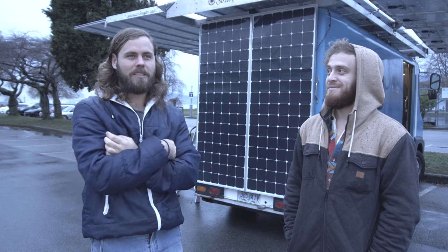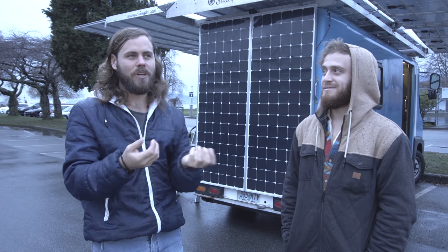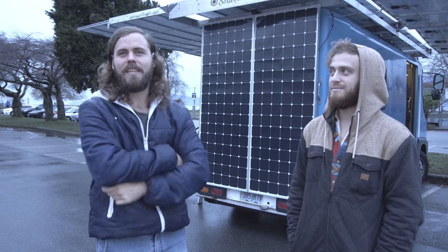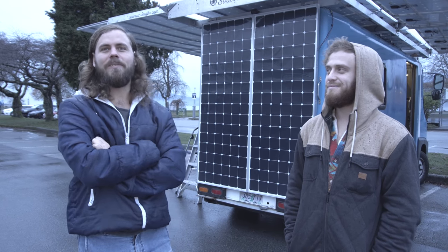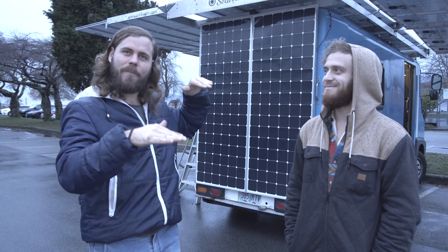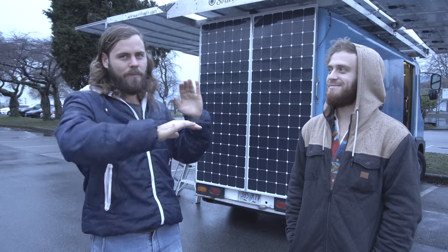But for actually charging the van and being able to endlessly drive — it's not a perpetual motion machine. For driving, the solar contribution is maybe equivalent to 10 to 16 kilometers of range — not very far at all. So it's definitely best when we're stopped, angling perfectly and following that sun. With all our panels out, that's when we see phenomenal amounts of energy coming in.